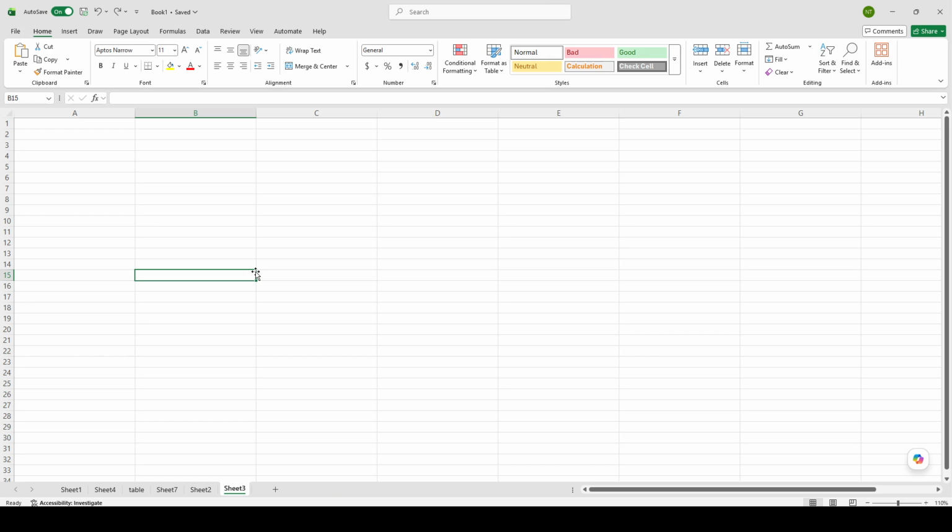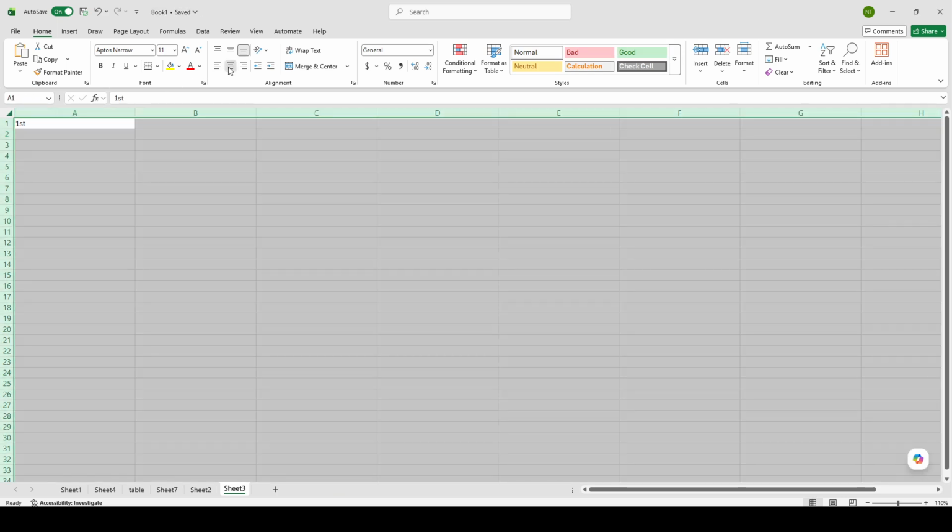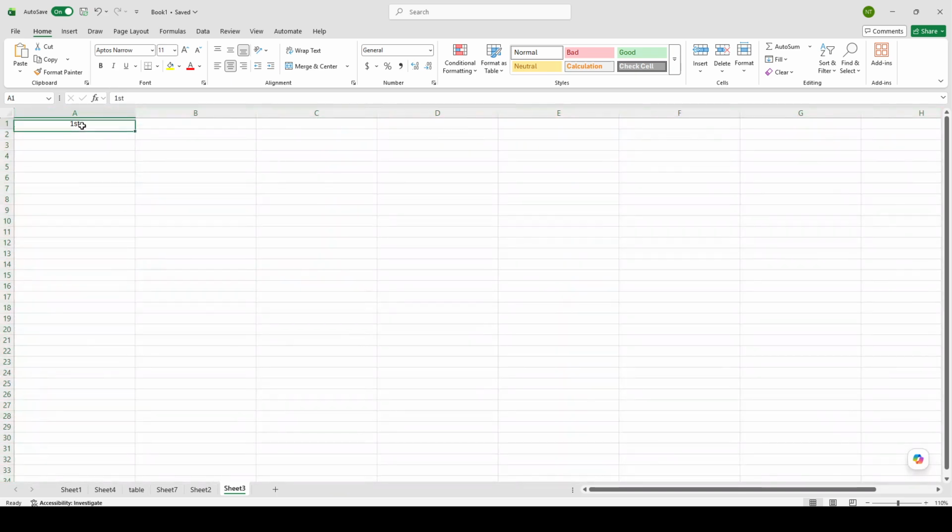Begin by clicking cell A1 on your worksheet. This is where you will enter the first value in the sequence. Once cell A1 is selected, type 1st into the cell. Make sure you include both the number and the letters exactly as shown, because this tells Excel the pattern you want to build. After typing 1st, press the Enter key on your keyboard. This confirms the entry and places the value into the cell.